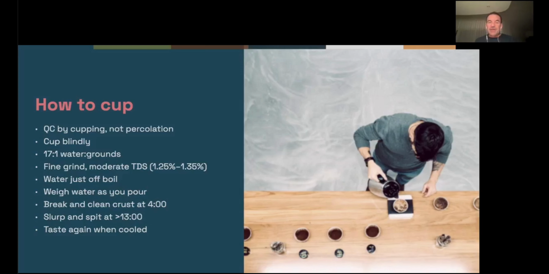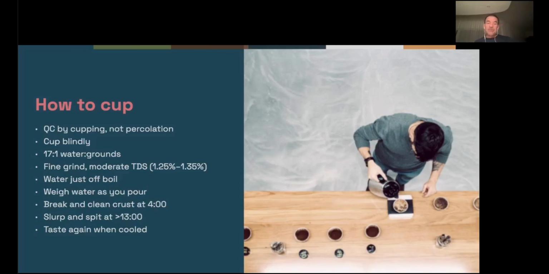But in cupping, we are generally either cupping to decide which green to buy, or we are cupping to evaluate our roasting protocol. In both cases, please do not try to hide defects. Grind pretty fine, so somewhere a little bit finer, let's say, than your typical pour-over grind, and make it as difficult as possible for the coffee to taste good. This way, if you can make the coffee taste great under those circumstances, then you can be confident that it will taste great under almost any circumstance.